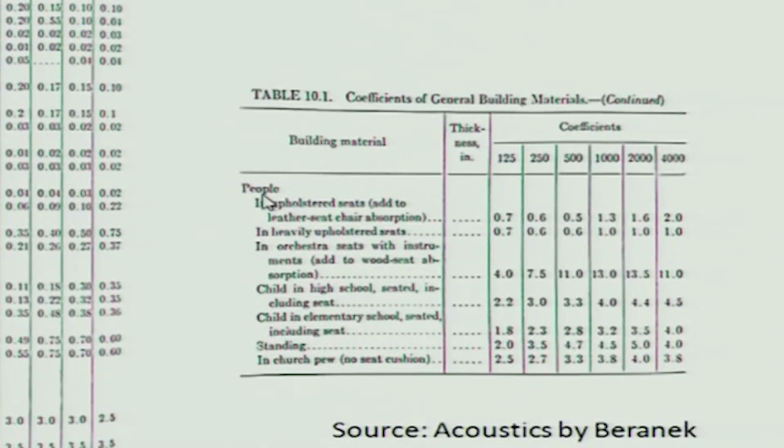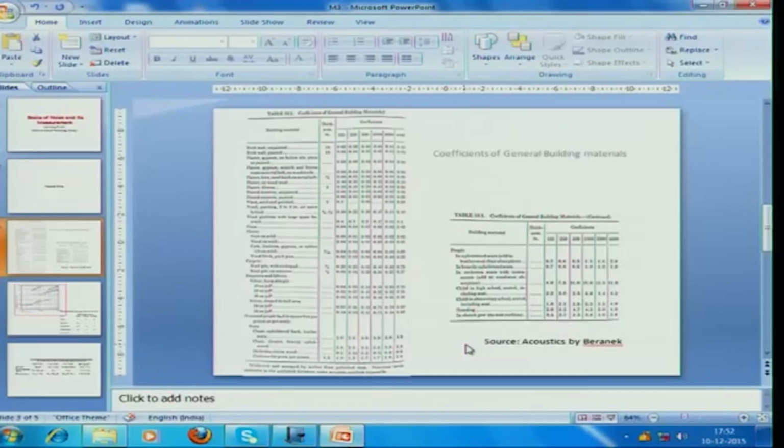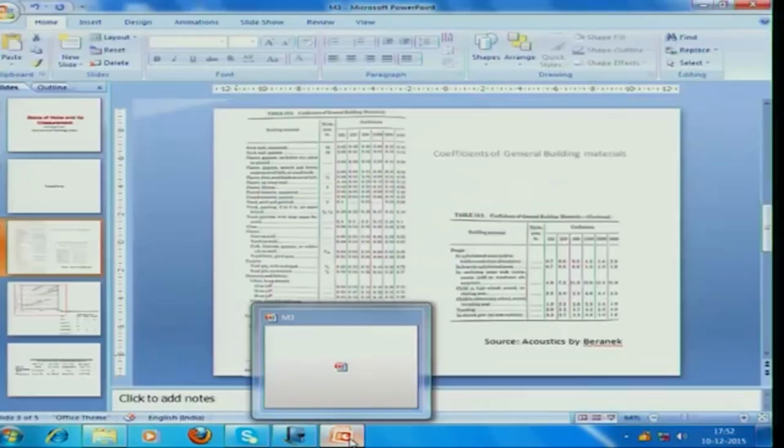So this is people, and it depends whether it's a person or a child. I mean it's a big person or a child, and if the person is sitting in a regular chair or a chair with a lot of upholstery, then the absorption coefficients are different. If the persons are seated or if they are standing, or if there are seats with no cushions. So there are all sorts of situations. So using this you can find the role of people on the absorption coefficient also, and you can calculate this thing.